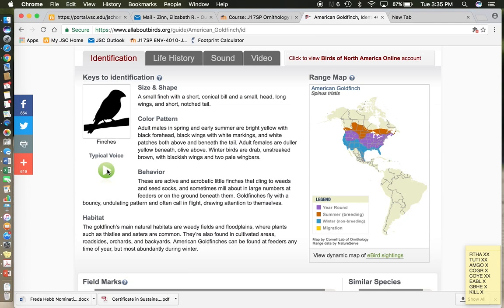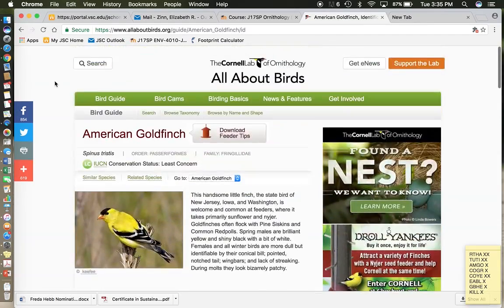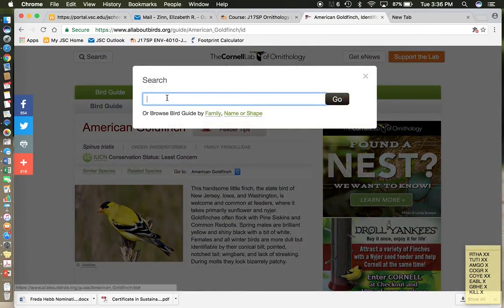Okay, so maybe you heard that little whine in there. It wasn't as whiny and slow as sometimes. So that is one reason I'm going to take it out. So Merry Christmas. You don't have to know American goldfinch by sound. Okay, let's go on to our next bird, which is the common grackle.